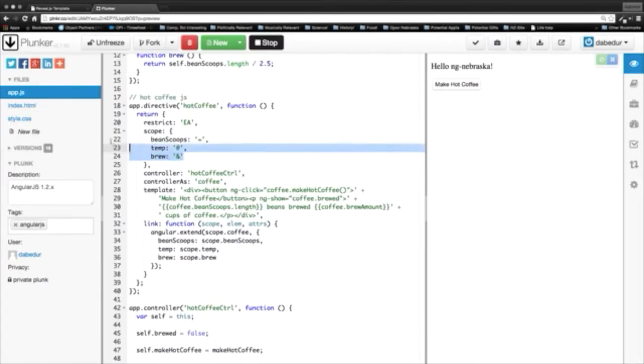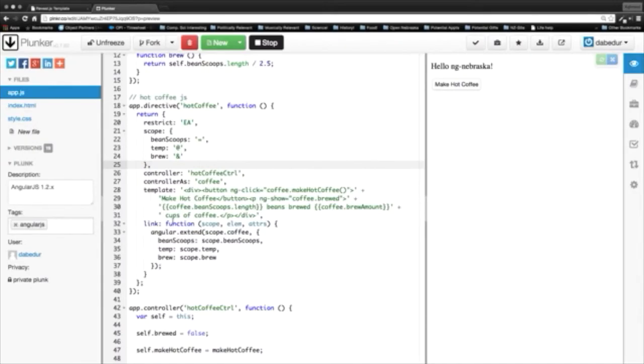Essentially what we have, right, is we're passing in some isolate scope properties here. Everything that is happening in this template has that coffee name prefixed. So basically the decision is we have to make a compromise. Either we keep consistency in our template, which means all our bindings are prefixed with that controller as name, or we have a linking function where we take the scope that we have taken in from our isolate scope, and we have to extend that onto our controller as deal.